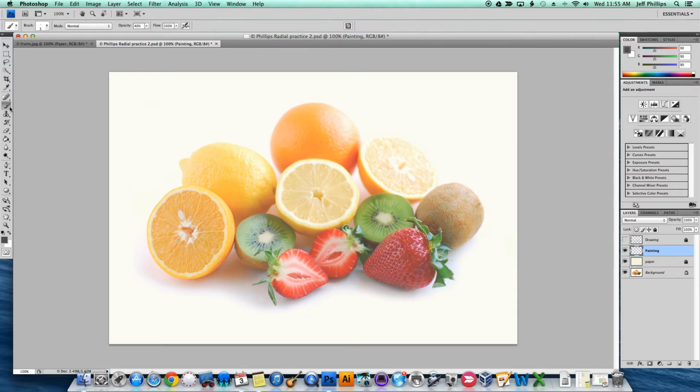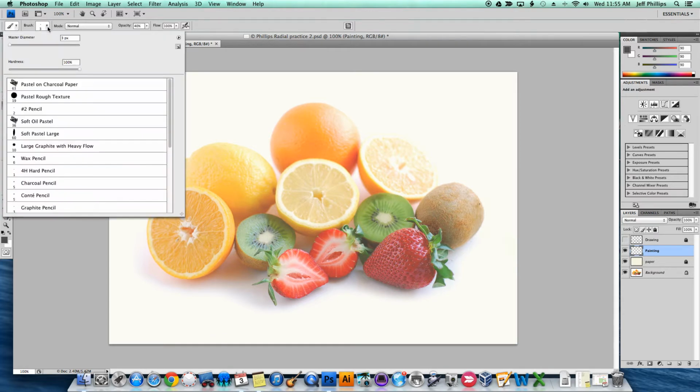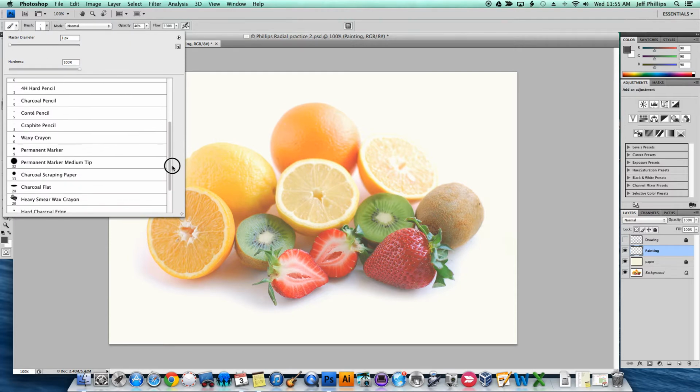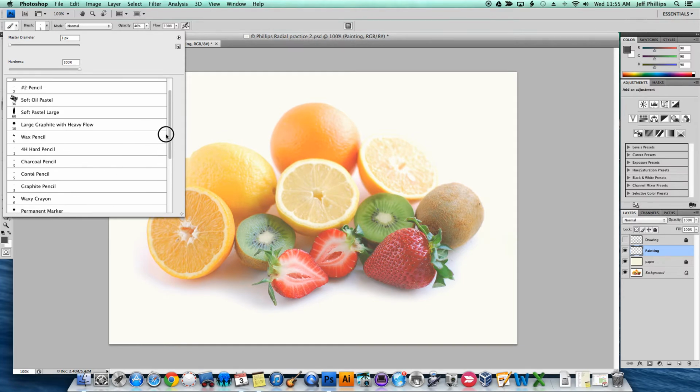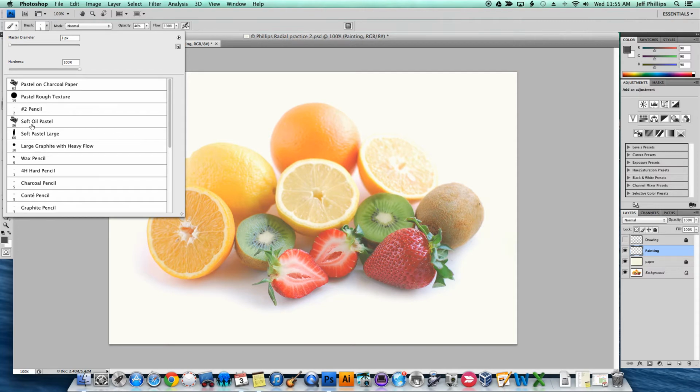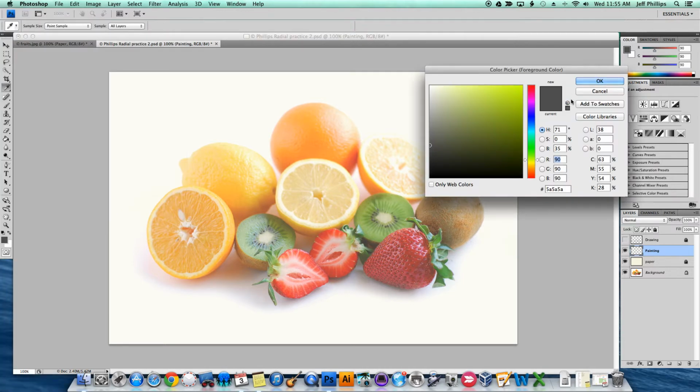So I'm going to go over here and make sure, again, I have my paintbrush tool. Except now I'm actually going to use some color and paint. So let's grab a better looking brush for painting. I'm still in my dry media brushes, and I think I'm going to try a soft oil pastel. And then I want to get this red color here for my strawberry. I can actually go down here and grab this color using the eyedropper, like so.